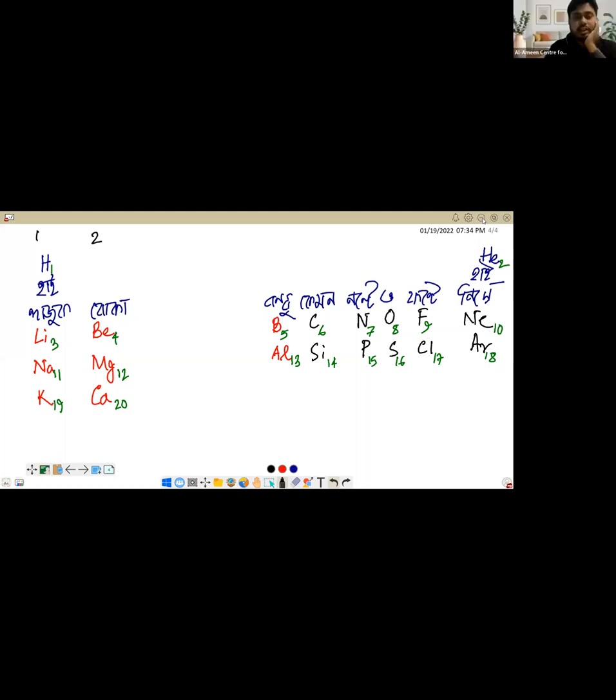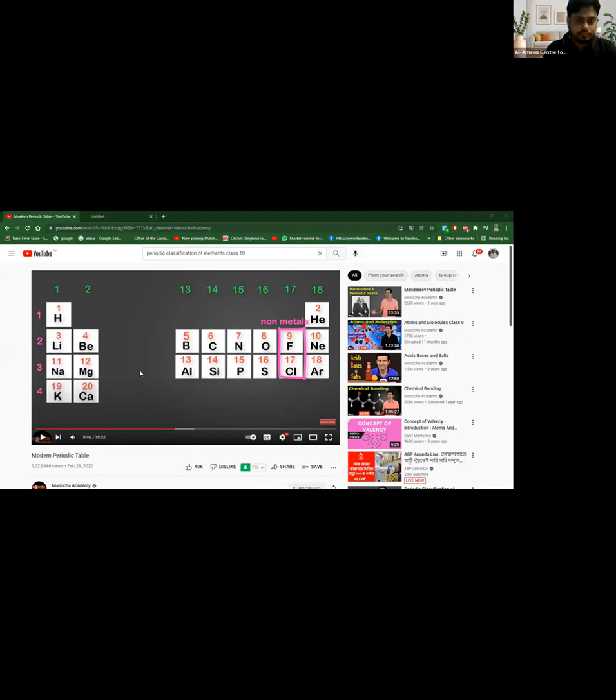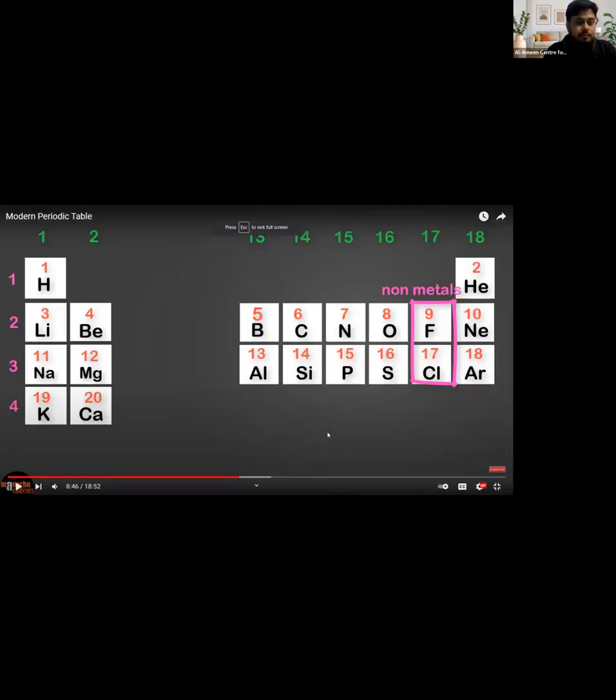Okay. So in the periodic table, the modern periodic table is based on what? The modern periodic table is actually based on the electronic configuration. So can you see this? Is my screen visible to all? Yes, sir. I just wanted to share something else. Just let me do this. Yeah, now you can see this. So group number 1, group number 2, group number 13, 14, 15, 16, 17, 18.